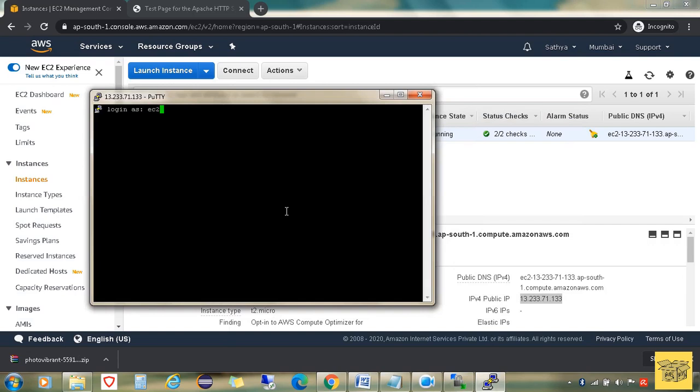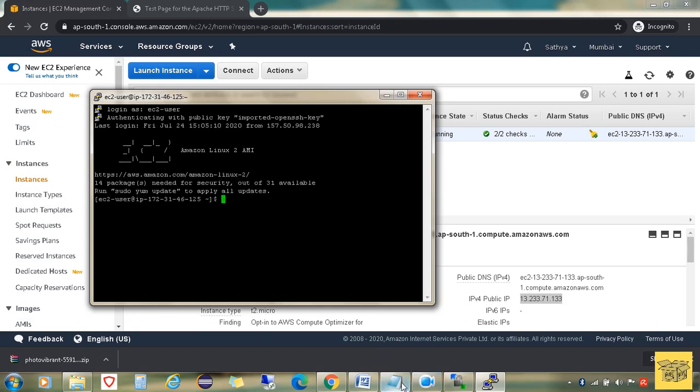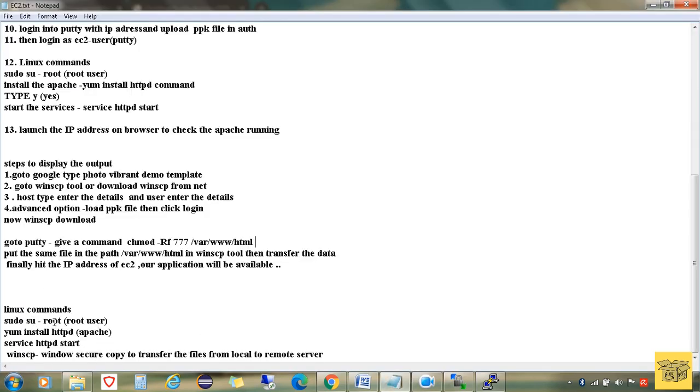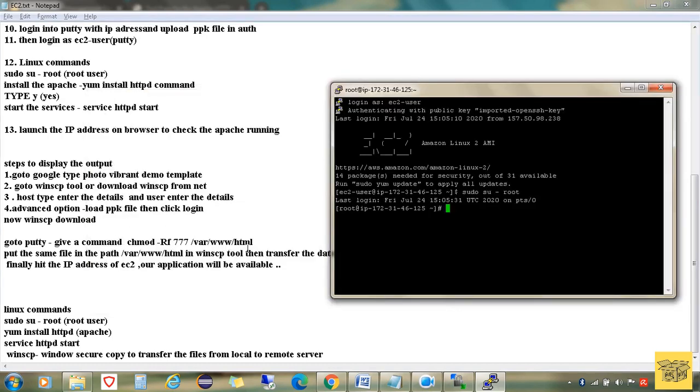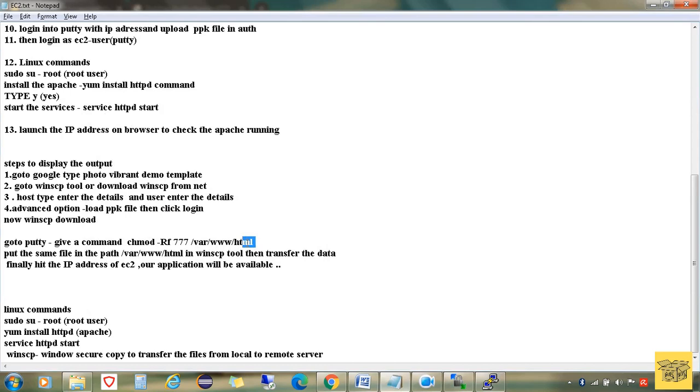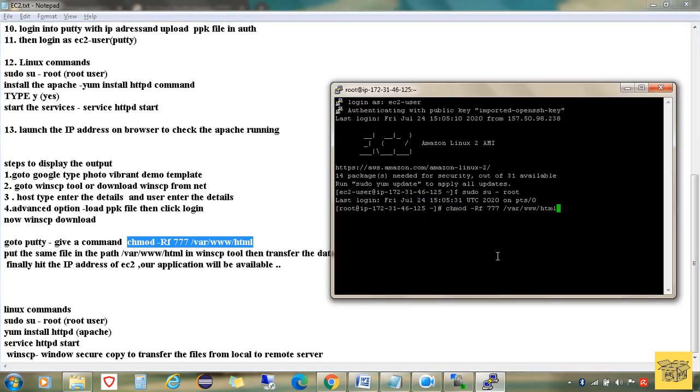Login as EC2-user. Again, execute the command for root user first. sudo su -root. Now copy this command and paste it in PuTTY. Just right click to paste it in PuTTY. So we have successfully given the read-write access for this path.